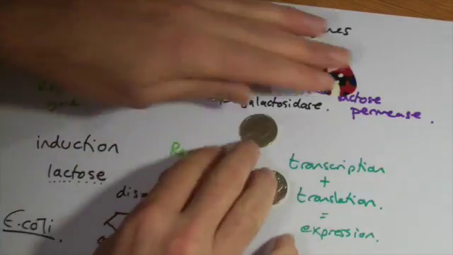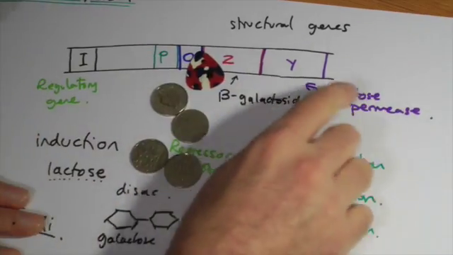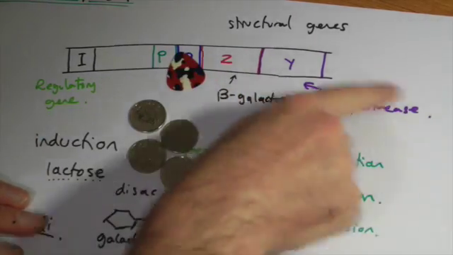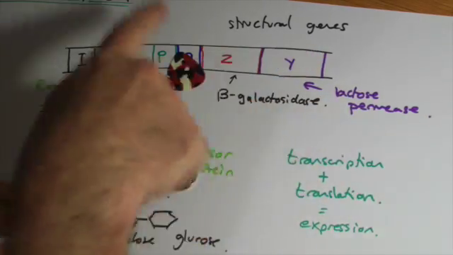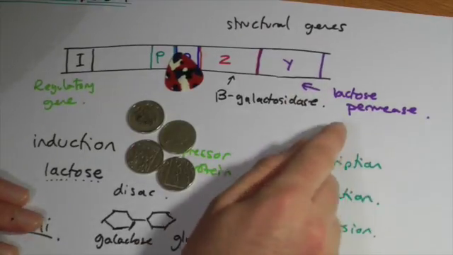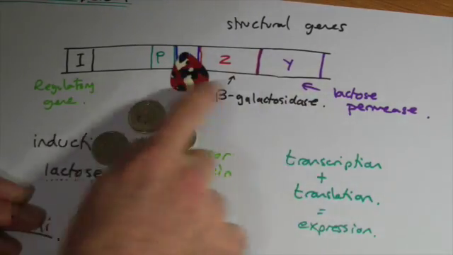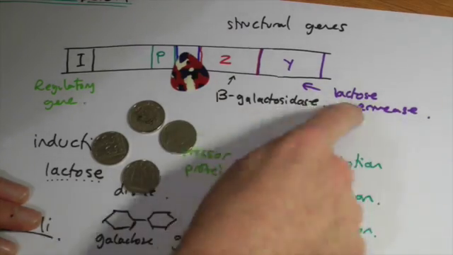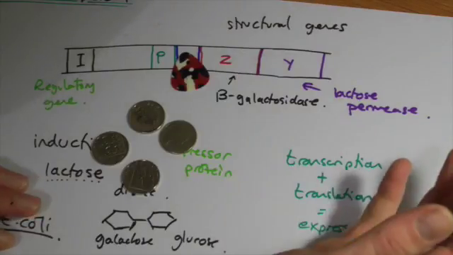Now, somebody pointed out, it was Ruby, I think, in my class, and she said, well, that's great, but how does the lactose, this enzyme, I should say, remember we said, it allows more lactose into the cell. And she said, well, until that's switched on, how do you get lactose in the cell to start with? How does the whole process start? Some lactose will get in. What this protein does is allow you to get plenty of lactose in.